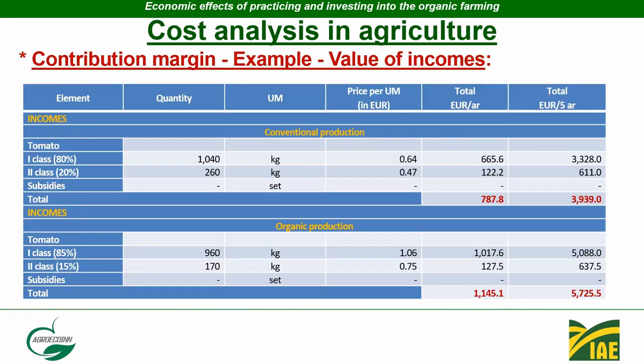It could be seen that by the unique production capacities, the farm is approaching more than 45 percent higher incomes by practicing organic tomato production. Although with slightly reduced yields caused by the specific way of production, incomes in organic production are dominantly affected by much higher selling prices at the constantly growing local market.